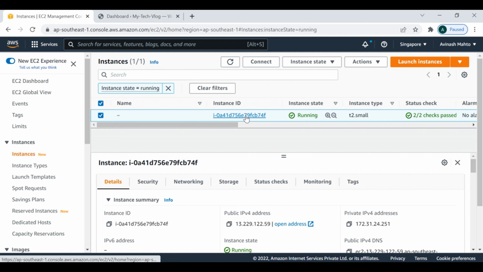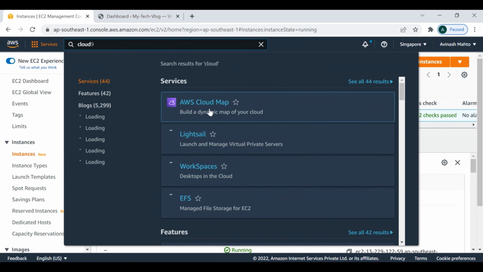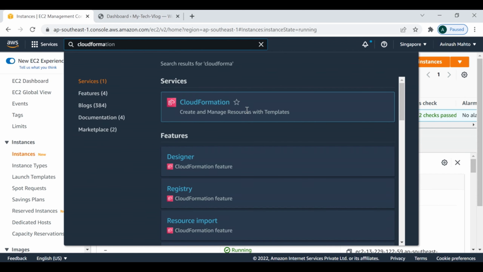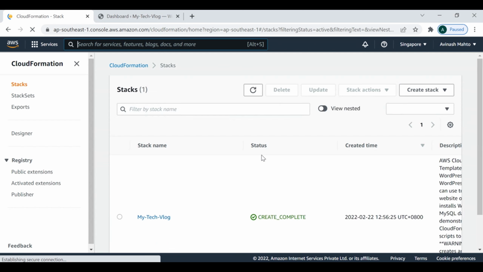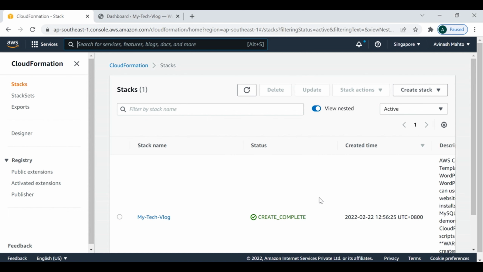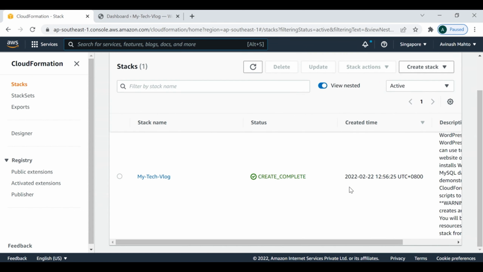So guys, you have seen that I haven't created any manual EC2 instances or any database. Everything has been managed by the CloudFormation stack, right? So I just used the pre-built template, and after that everything magically happens by CloudFormation itself. So this is the beauty of CloudFormation, guys, and this is how CloudFormation actually works. So this is all about CloudFormation, guys, which I wanted to show you, and I believe that your concept of CloudFormation is pretty much clear.